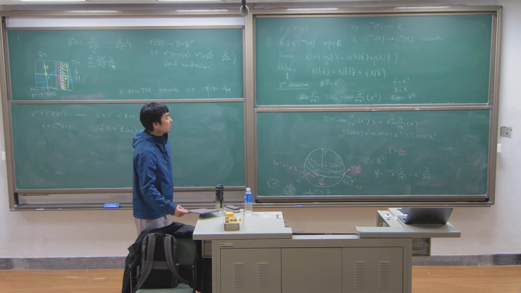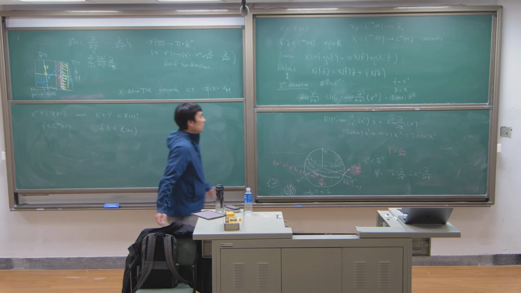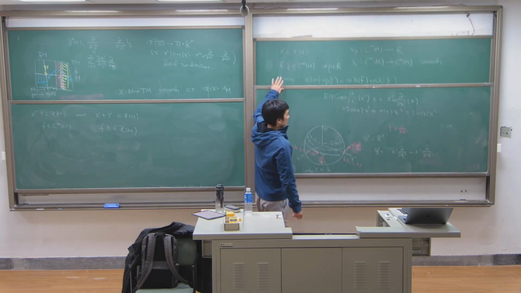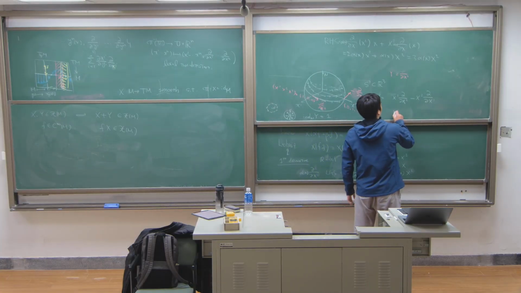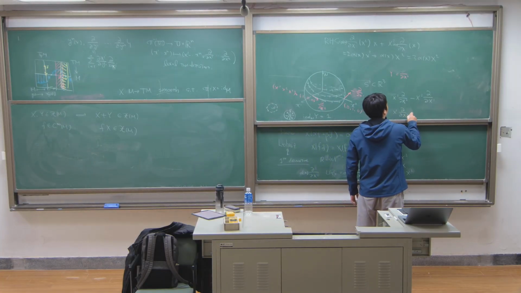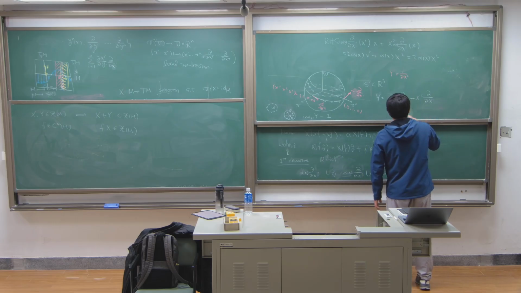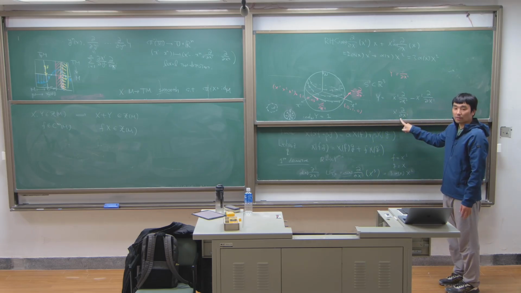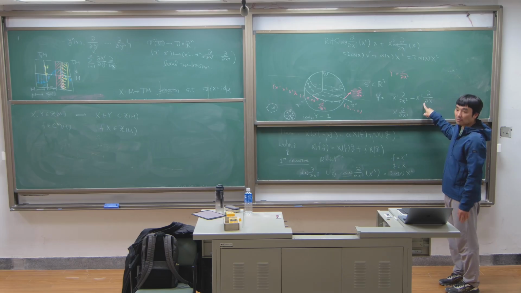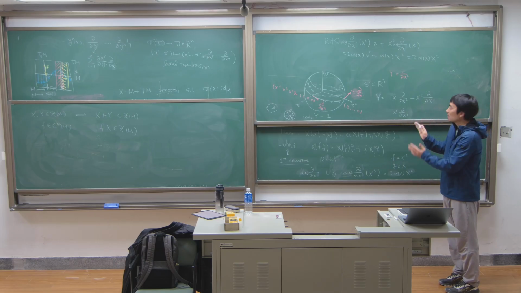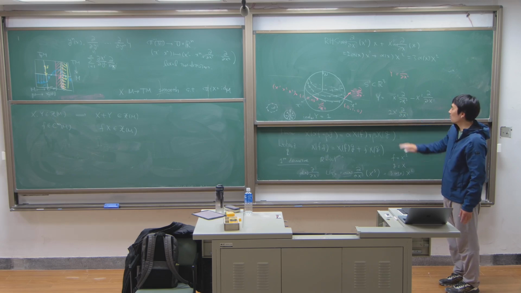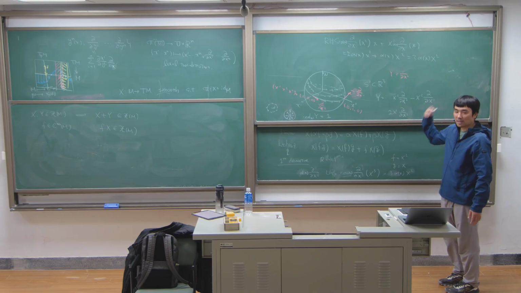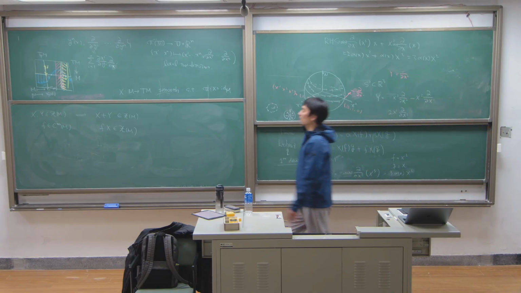So for instance here, this is just x1 delta x2, and this itself can be a vector field. And this itself can be a vector field, and you can add them up. That's also a vector field. But you can also add a number here, like 2, or maybe some other function. That also becomes a vector field. Okay.